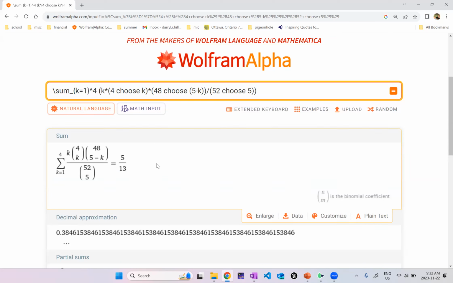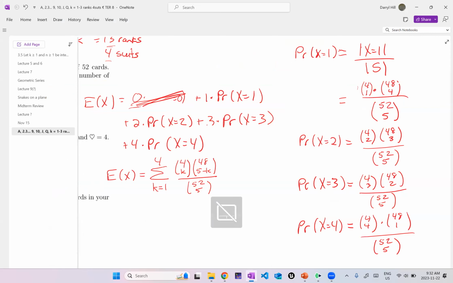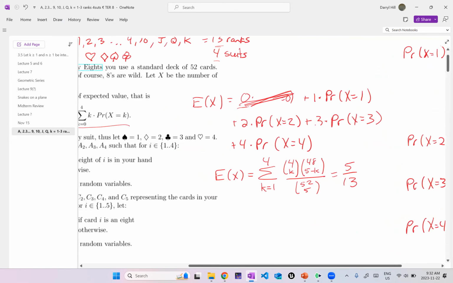That would have been a mess. Yeah, Wolfram Alpha is great for stuff like this. But, questions? Okay, so I know what the answer is now, or at least I suspect this is the right answer. So this is equal to 5 over 13. Really, there might be a way to simplify it, but it looked pretty nasty. I didn't really want to try.